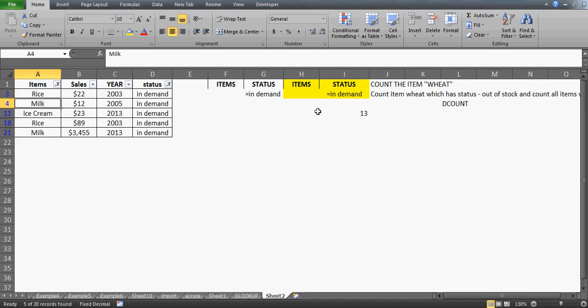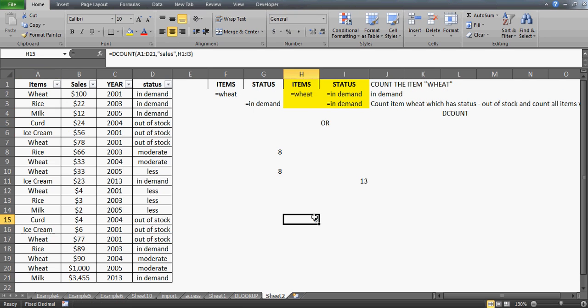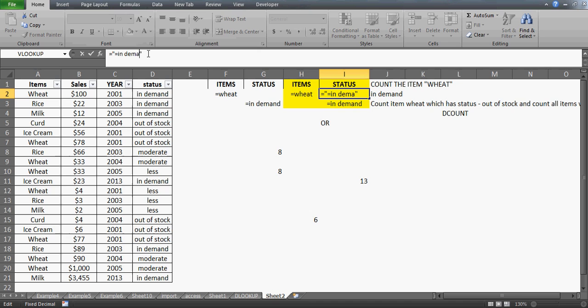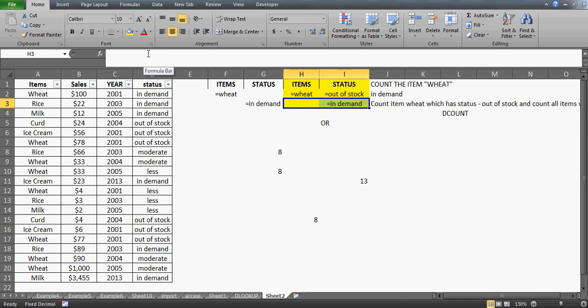So how many elements? 1 2 3 4 5. 5 plus 1 will return the 6 number, right? But in case if I make this in demand to out of stock, then what will happen is, even if the wheat would have this in demand status, it will be counted in this option, in this criteria, because this criteria is open for everything, and that's why it's giving us the 8 result, right?